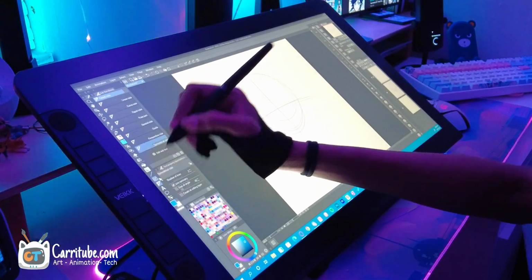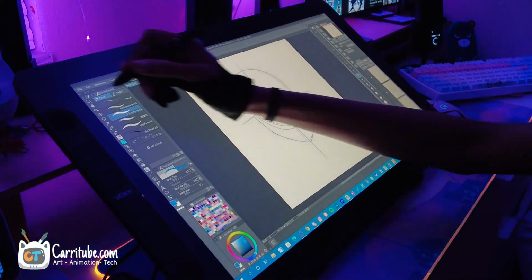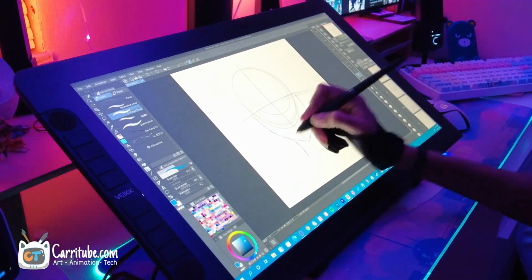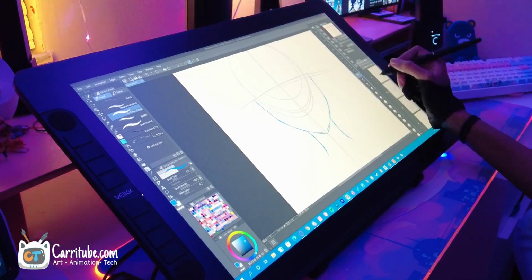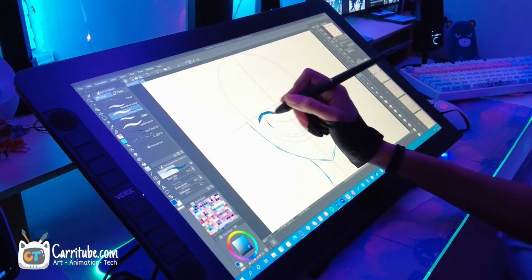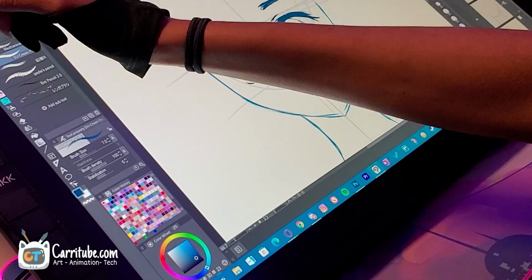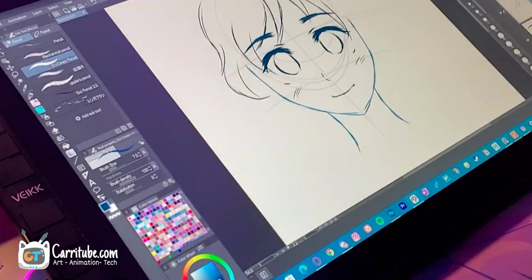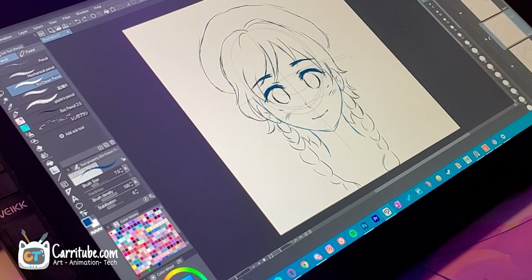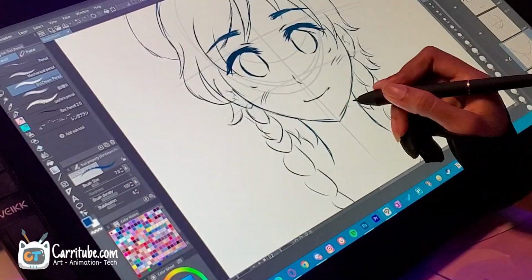And now we get onto the Venti drawing. I spent so long on this drawing, and I took my time on it to get my lines right. Oh, I love the texture, the pressure sensitivity. I'm not using any mumbo jumbo technical terms when it comes to reviewing tablets, just because I know it can get really confusing for a lot of people. A lot of people don't know what these terminologies mean, and honestly, in day-to-day use, all that matters is the comfort, and if you run into a lot of headaches.